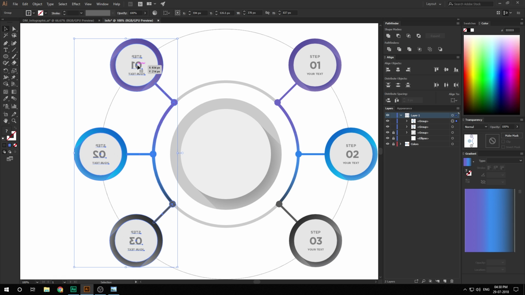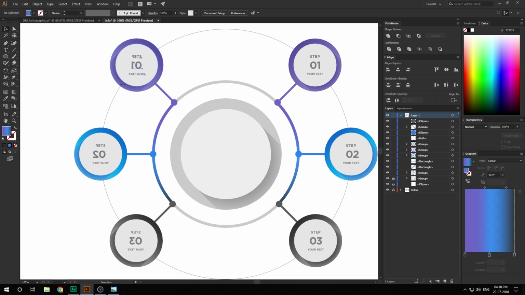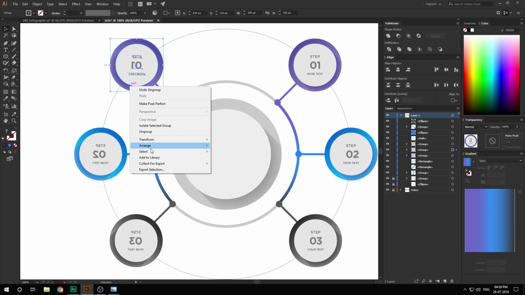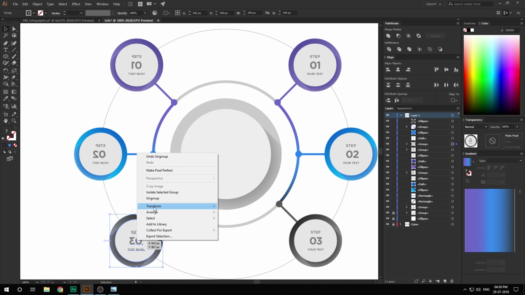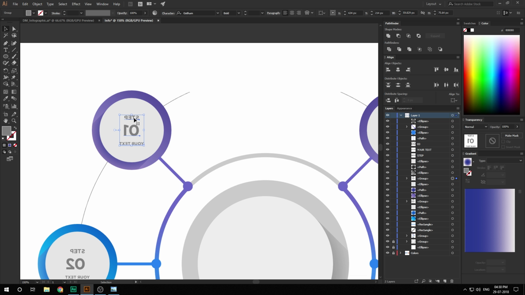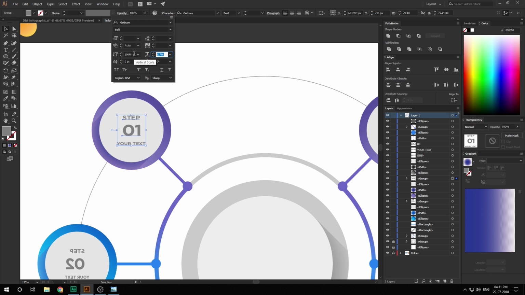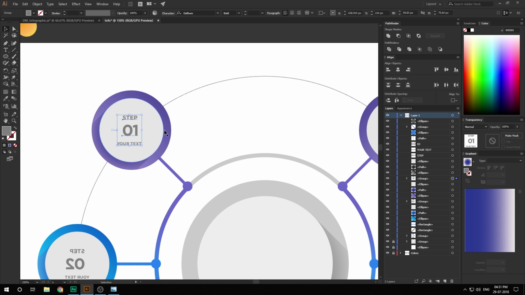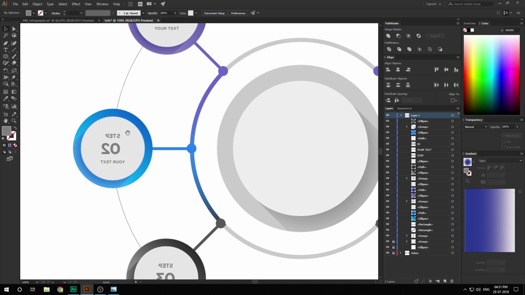So to fix that, I'm gonna select this and ungroup it first of all. Then I'm gonna firstly select the circles and ungroup them as well. Alright, so now I can select the text and maybe this should fix that. And I don't know if it's perfect. Is there a way to know that if it's perfect? Yes, I set this to 100. Yep. And the same with this one.